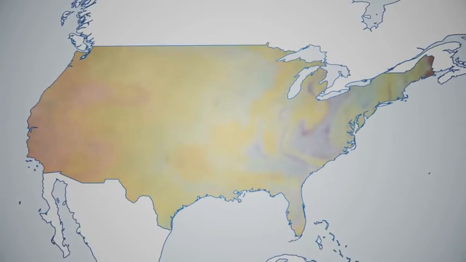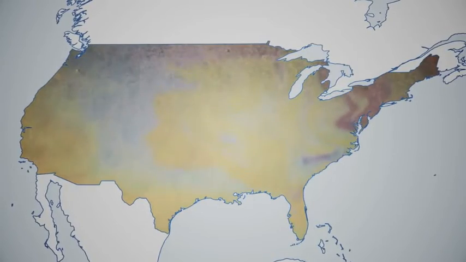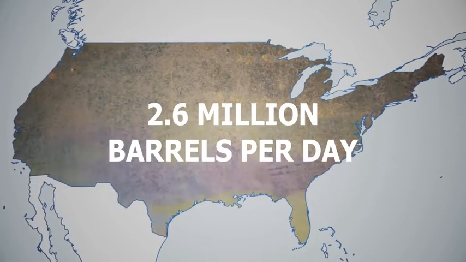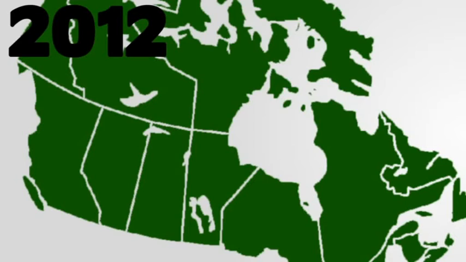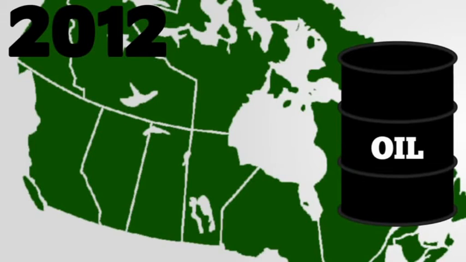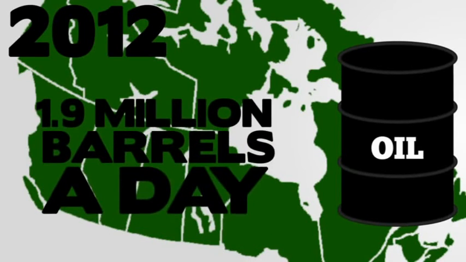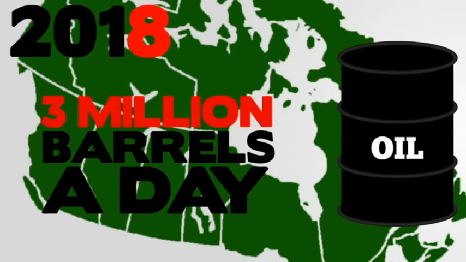The U.S. is the world's largest consumer of oil and Canada's biggest outside customer. In August 2013, Canada sent an average of 2.6 million barrels a day to them. In 2013, the production of oil from the oil sands reserves averaged 1.9 million barrels a day. This number will increase to 3 million barrels a day, according to the Alberta government. This expansion is being financed by $19 billion a year in investments.